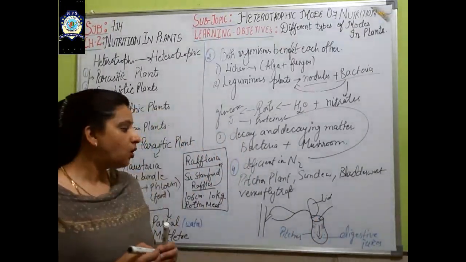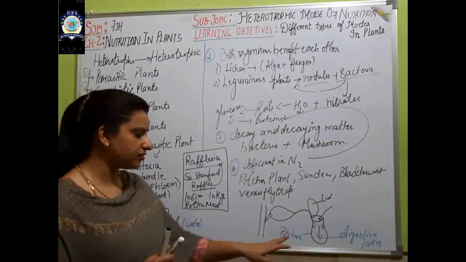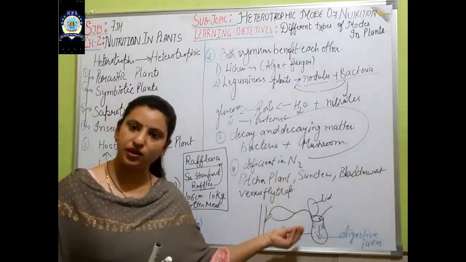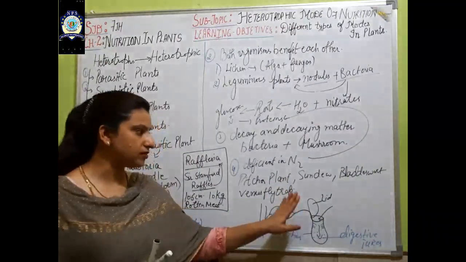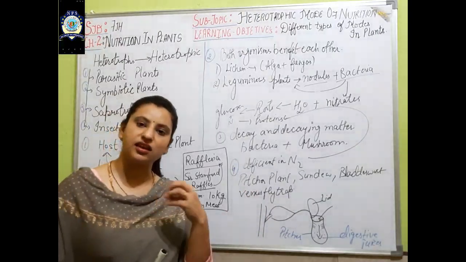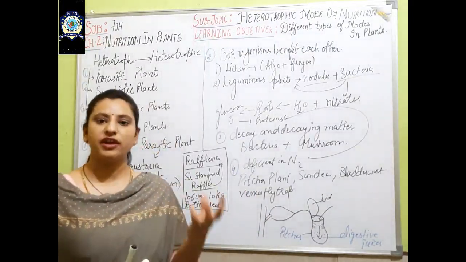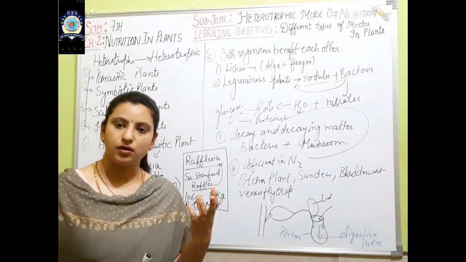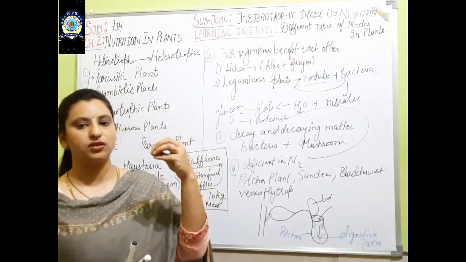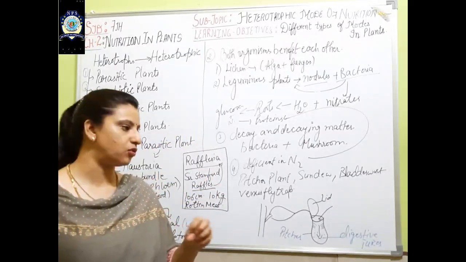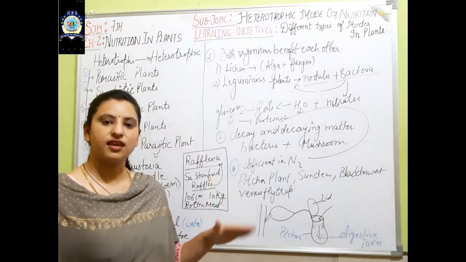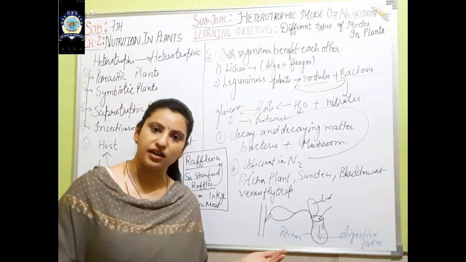Now this digestive juices system is with all of them. Okay, mode of nutrition may be different, but this digestive juice is almost present in all the insectivorous plants. They secrete the digestive juices, and the complex form of the protein in the body of that organism is transformed into the simple form, and that is absorbed by the body of the plant. Like this, they replenish their nitrogen content in the body.